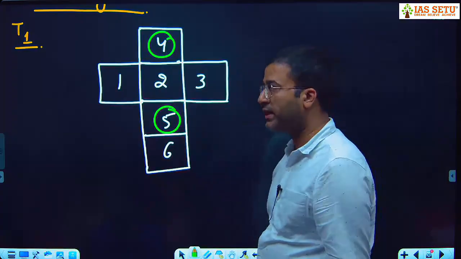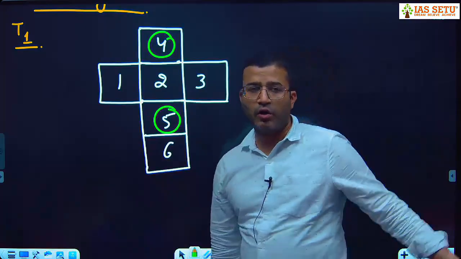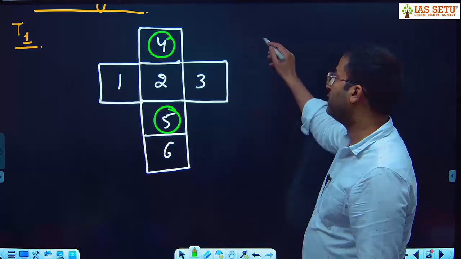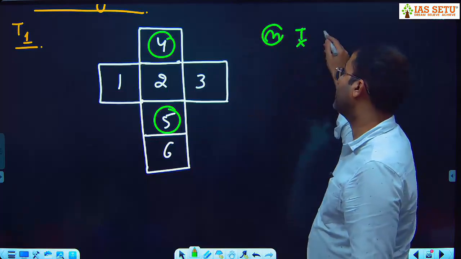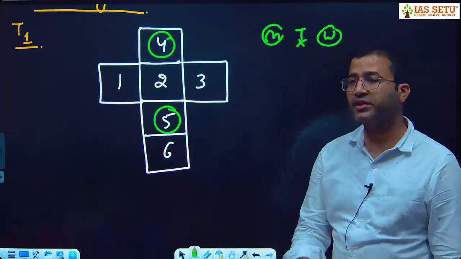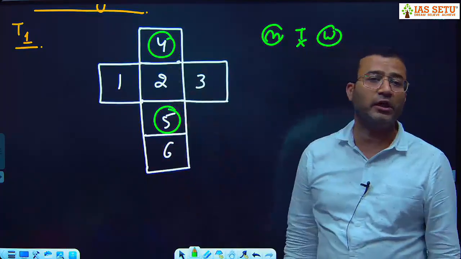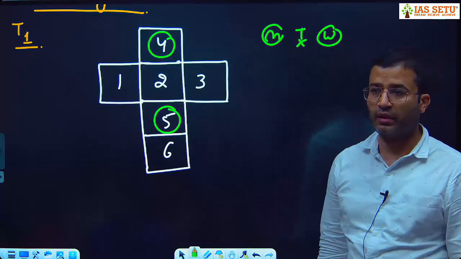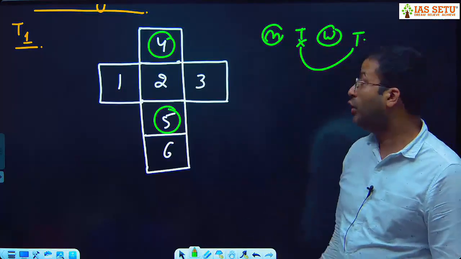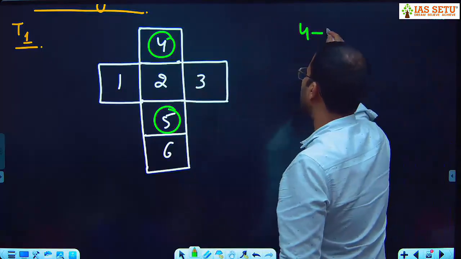I explain. Like we have Monday, Tuesday, Wednesday, Thursday, Friday, Saturday. One online student asked, sir, can we have classes on alternate day? Alternate day means Monday, then Tuesday off, Wednesday. This is called alternate day. There is one day in between. Similarly, there is one face in between, face number 2. So here 4 and 5 are alternate in this column. Similarly, can we say Tuesday and Thursday is also alternate day? So you can say here 4 and 5 are opposite to each other.